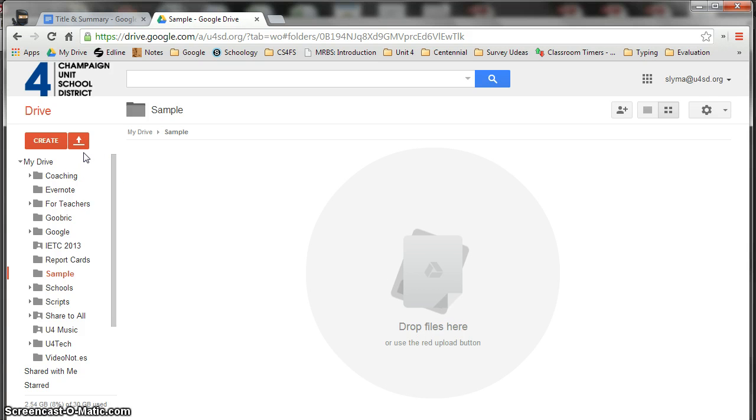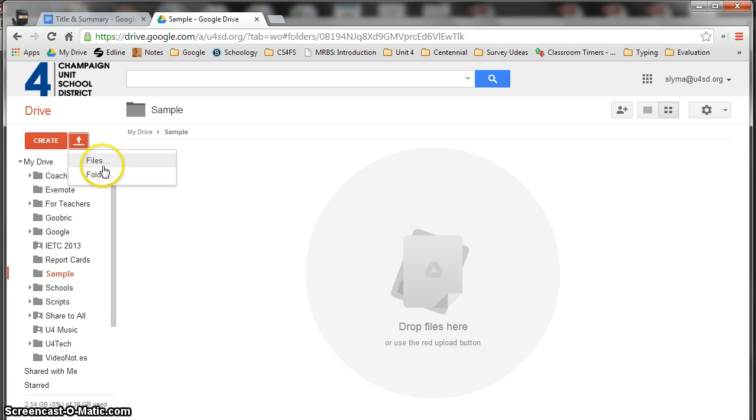One of the goals of this video is to show you how to both upload files to Google Drive and then also download them. So we're going to start with the upload feature. Right next to the create button over here on the left hand side is a little arrow. This is the upload button. You get to choose in Google Chrome files or folders as your method of uploading. If you are doing this in another browser, you can only do files.